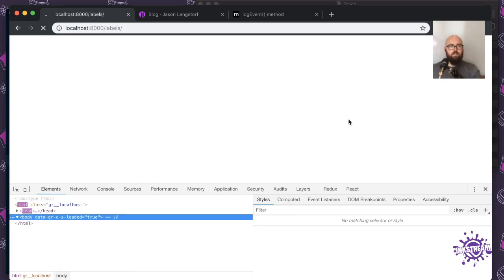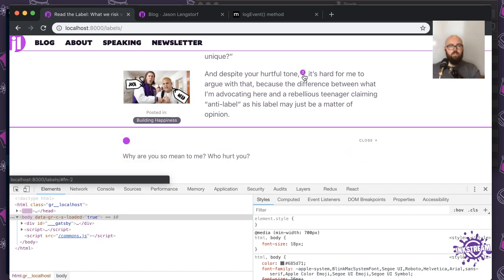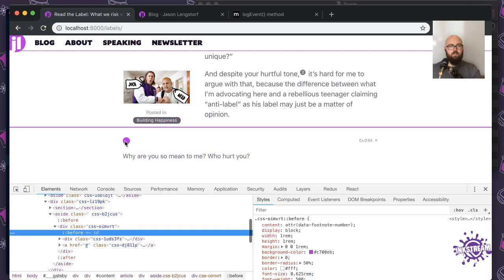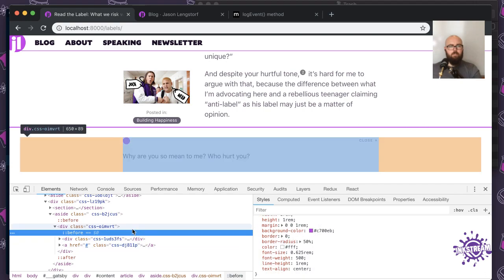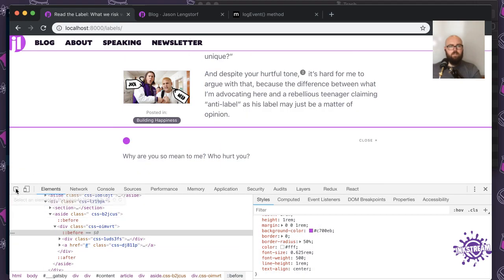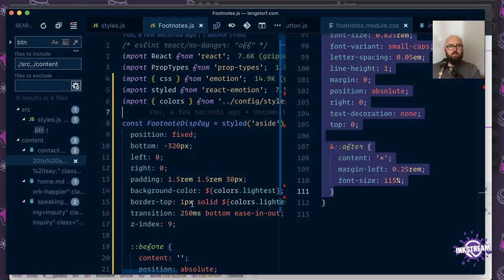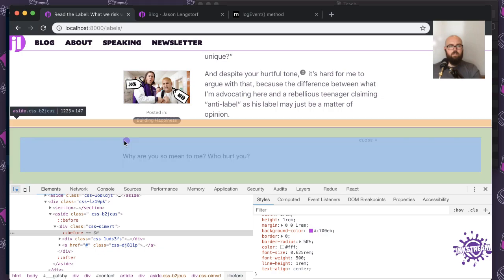Let's take a look and make sure it works. So close. What did we lose? We lost the data footnote number, which means that that is why isn't that coming in?